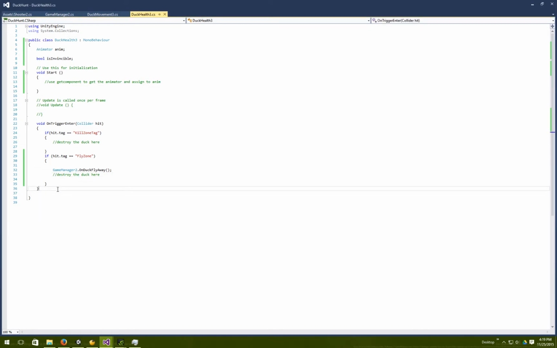And then after that, that's when you'll destroy the duck. And I'm going to be creating a function called make invincible, so that I can set the invincibility of the duck when you either miss or you kill the duck.